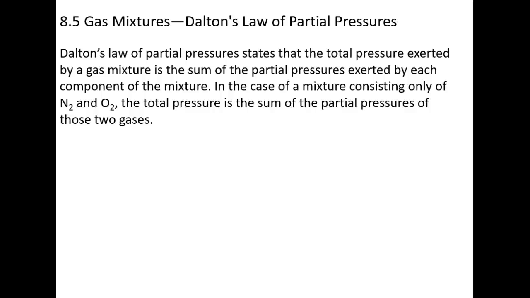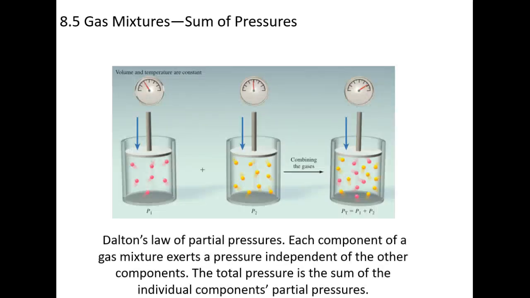All right, now I want to talk about Dalton's law of partial pressures. This is if you have more than one gas inside of a container. So up until now, we've been talking about single gas systems. What happens if you have two or more gases? All right, and basically the law is very simple. It's the sum of the individual gases.